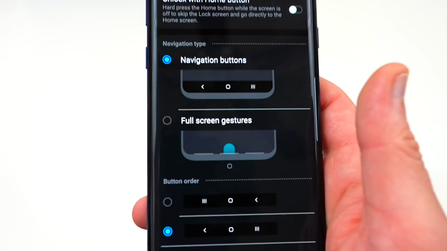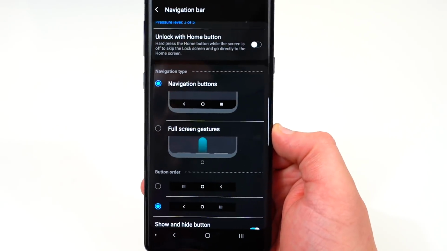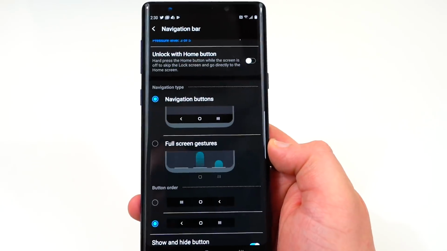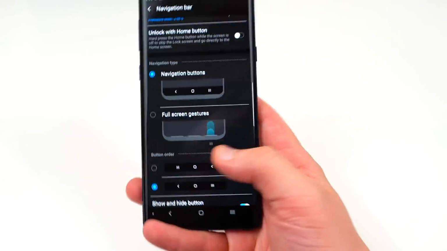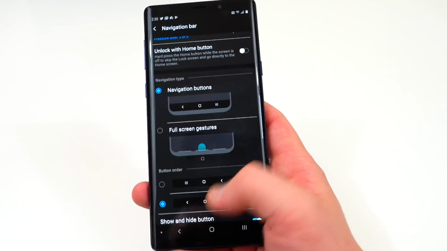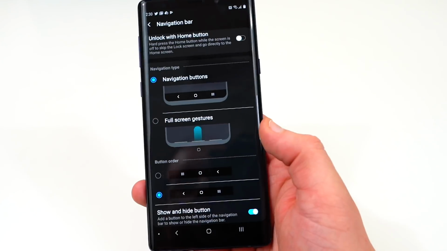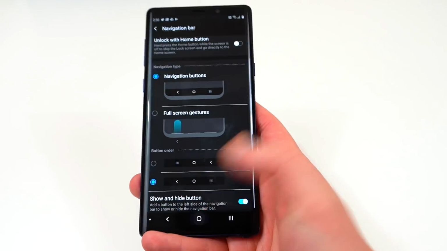I would assume the full screen gestures will be built out fully in the next version or a future version. Obviously Android Pie probably isn't going to come to the stable build for the Note 9 and S9 until probably February or March next year. So they probably have 4 or 5 months to work on that, but it's clear they've got a lot of gestures in the pipeline, and there's already some there. You can easily swipe and get in there.